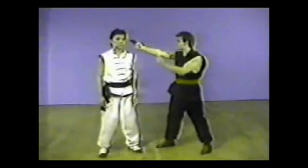This time is pointed from the side of your head. With both hands up, grab the hand of the attacker that is holding the gun and bend his hand towards him.